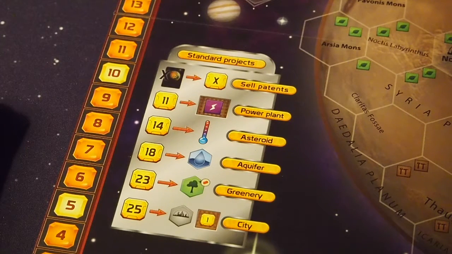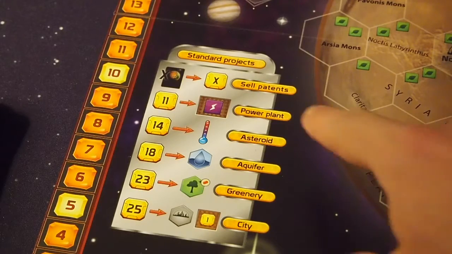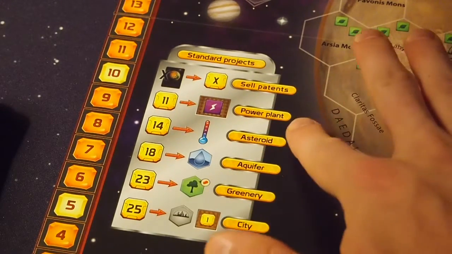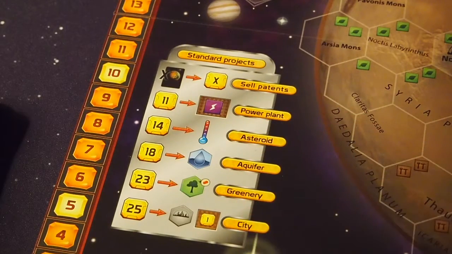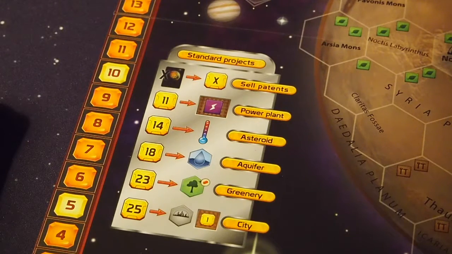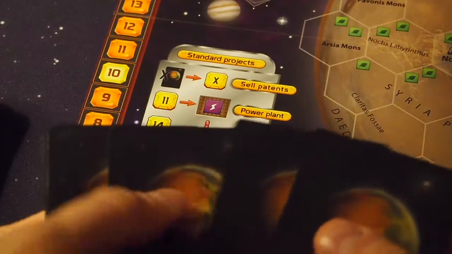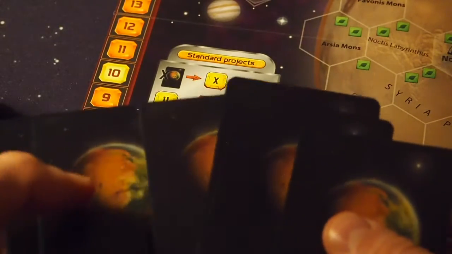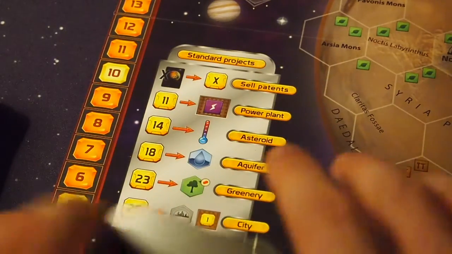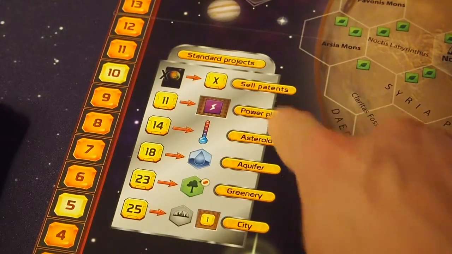Next action that you can take on your turn is called using a standard project. Standard projects are listed on the main board, and there are a number of different things that you can do, and mainly they are done by paying money. But the first thing that you can do is sell patents, and that means that you can discard any number of cards from your hand and gain a mega credit for each card. So for instance, if I discarded 5 cards, I would get 5 mega credits that I could then use instantly. That's one action that you can take.